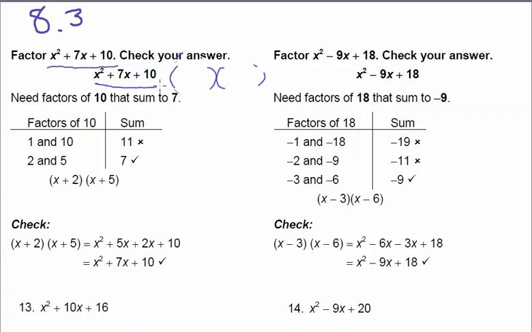So I always start by drawing my two sets of parentheses like I just did. And I say, well, let's see. FOIL, F-O-I-L, stands for first, outer, inner, last. And first means that they must have taken the first term of the first parentheses times the first term of the second parentheses and multiplied them together. And when they did that, they got x squared. So there's only one option here, really. Well, there's actually, you could do x squared times 1, or you could do x times x. And it's going to be the x times x one. Almost always you'll start by doing that. So I've got my first thing done, x times x.